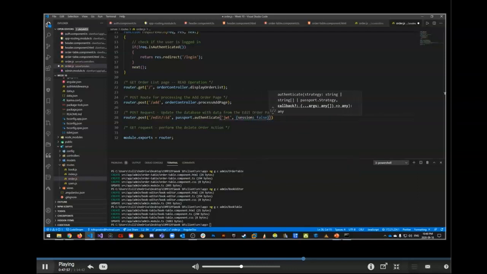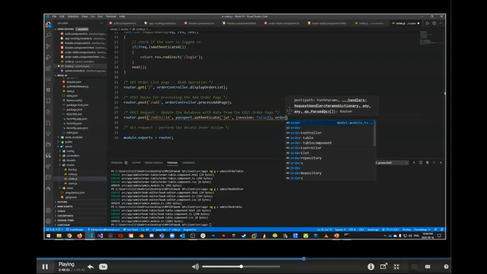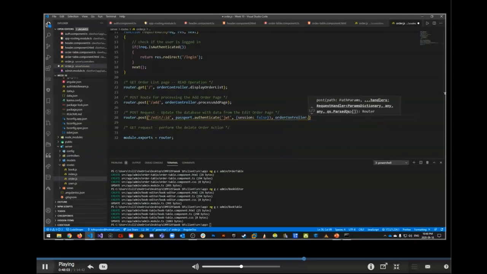Session is false. And we want to have the order controller dot process edit page. Okay, so that's the guard now that we're going to use, this passport authenticate. It won't allow us to do this unless we have authorization, unless the person is logged in, okay?